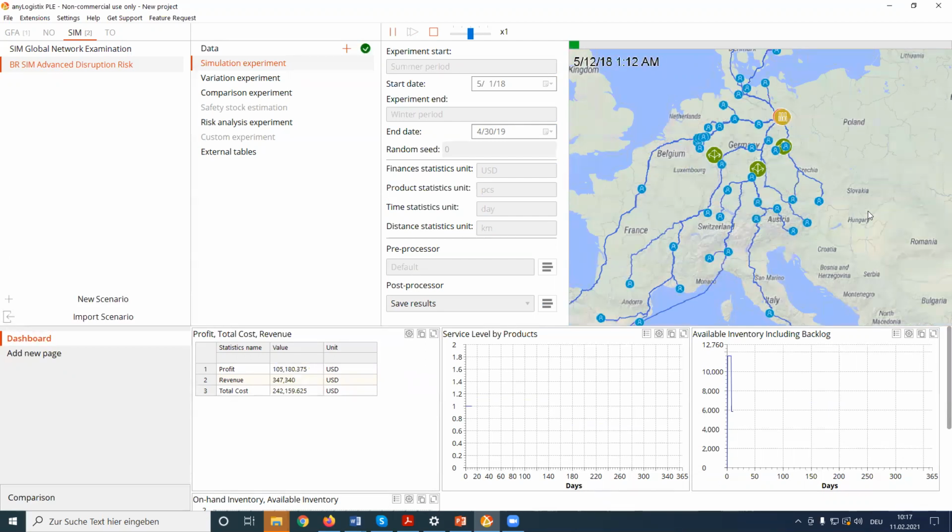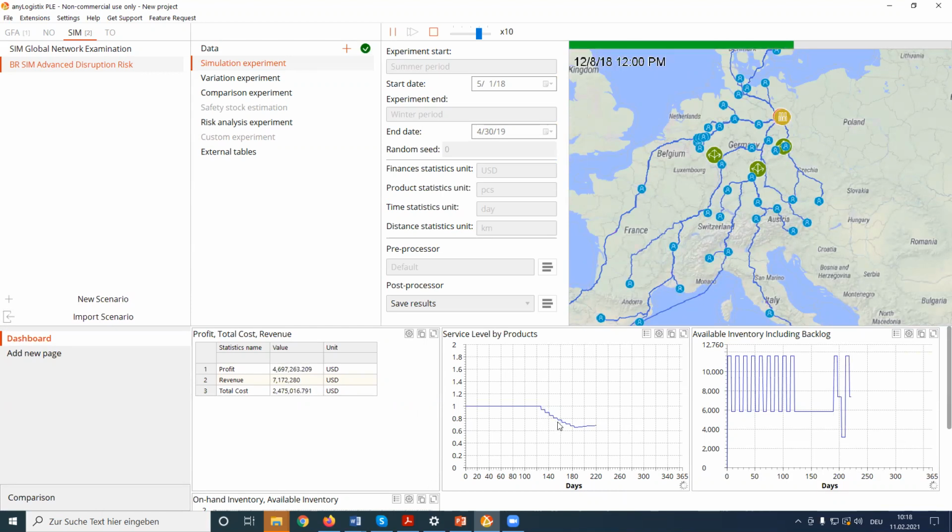So here we see the first deliveries, everything runs smoothly. And now we are seeing the situation in May. Remember that the disruption will happen on September 1st. Let's speed up the simulation a bit. So now we observe the timeline and it's going to come to September 1st. Now we see that material flows are interrupted. Nothing happens in the warehouse and the service level is dropping, it's decreasing. Then after capacity recovery in Berlin, in the distribution center, we are recovering on-time delivery.